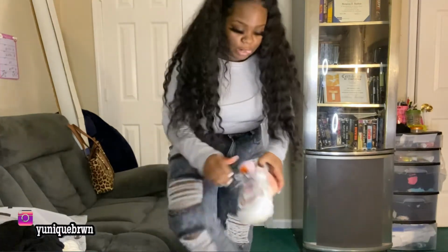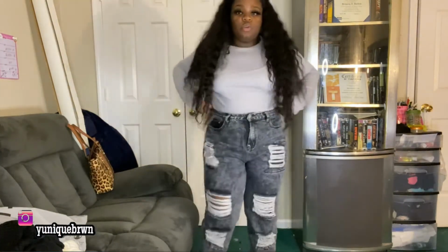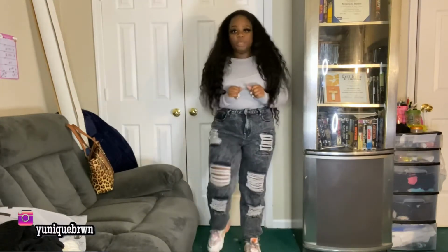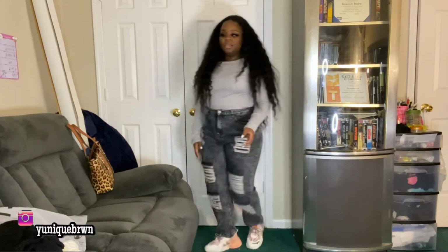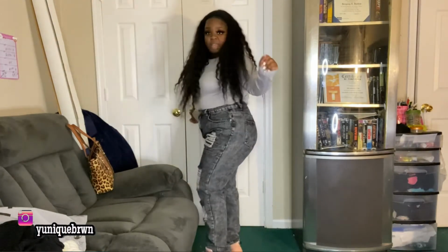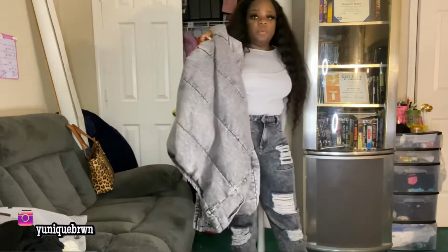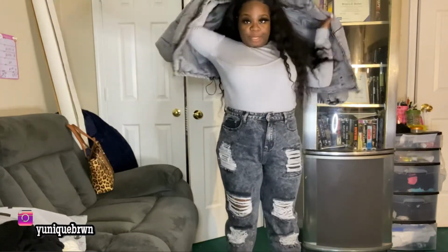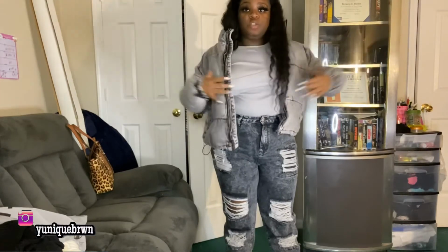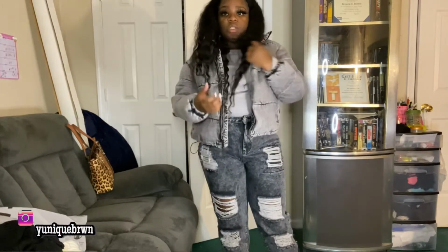So I love this outfit because I love pink, y'all. Who does not love pink? And these jeans are nice and baggy, but they're cute baggy, oh my gosh. And then you guys know what we could do? Y'all wanna see what we could do? I'm gonna show y'all. We could also get this jacket. This might be doing a little bit too much, but I'm a too much person. You can also throw this jacket with it if you would like to.